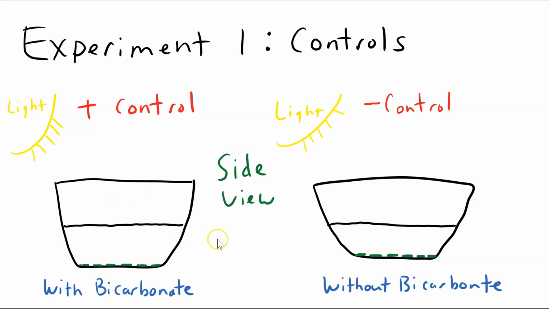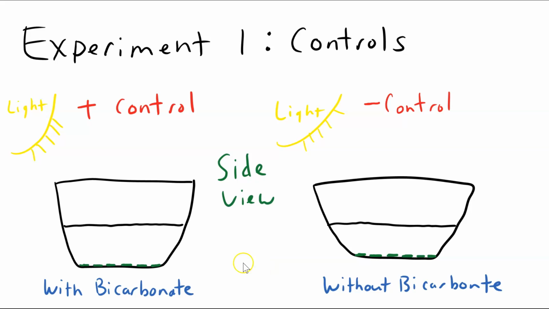So we're just looking at this from a closer view. This is the side view of the cup. Again, for experiment 1, where we're setting up controls, you have a light source, you have water. Inside the water, you have dissolved bicarbonate solution and your sunken discs. In this way, this experiment is a positive control. That is, we know that this experiment is going to work. It is going to be a predictable positive outcome because we know that if you have bicarbonate solution, water, and light, that photosynthesis will occur and these discs will begin to float.